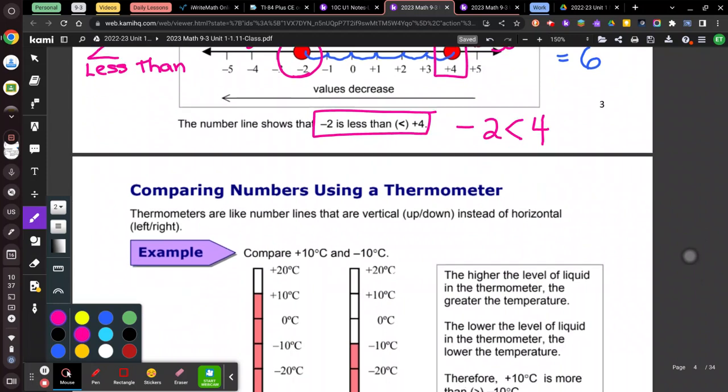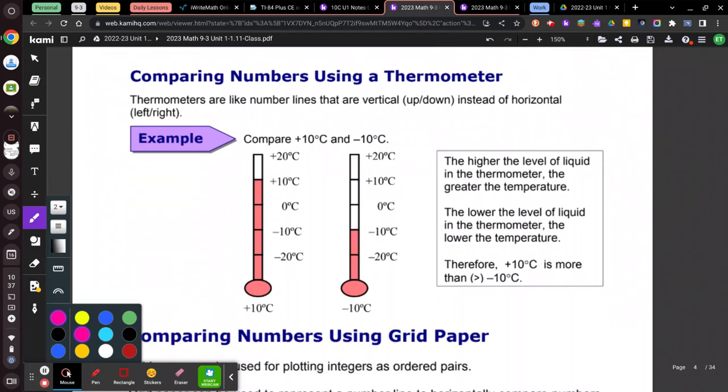All right, turn your page, please. Now, what if we do it this way? Comparing with a thermometer, all it does is change to a vertical up-down instead of a left-right. That's all it does, it's changing how we look at the numbers. As we go further to the bottom, that's like we're sinking to the bottom of the water in the ocean. So 0 would be water level. Anything below water is the negatives. If I said 0, that would be the surface of the water. Anything below would be below the water.